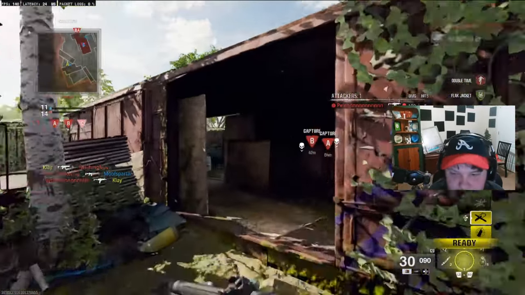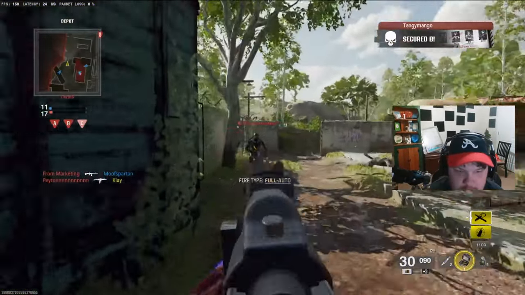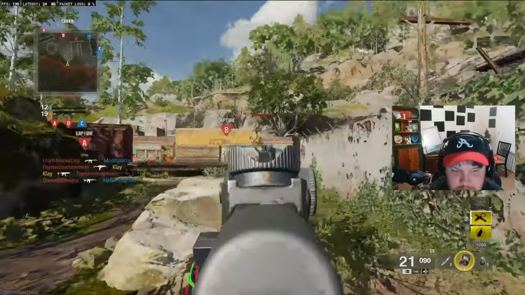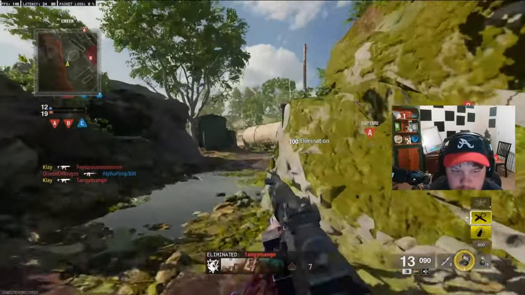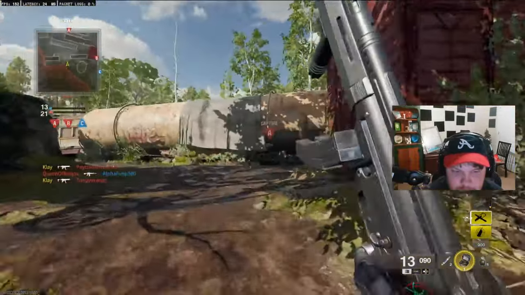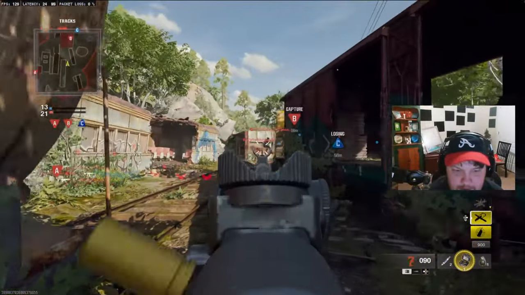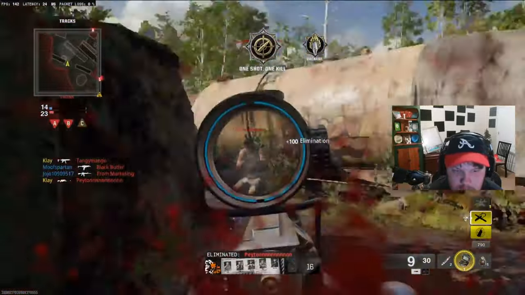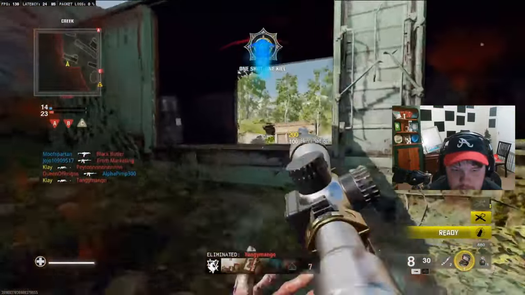As I get killed by Mr. Payton, and I spawn right in front of him. I feel bad for him. Probably shouldn't have picked up that sniper. I'm trying to get a high kill gameplay for you guys. Oh my god.